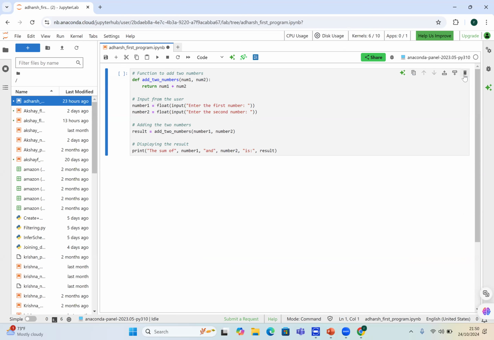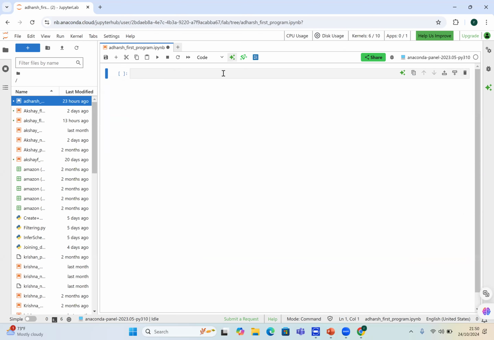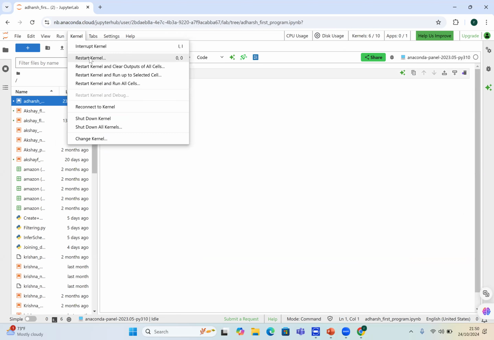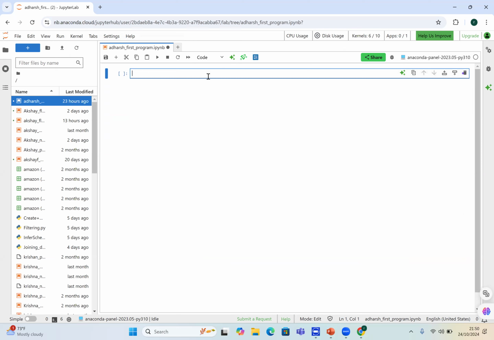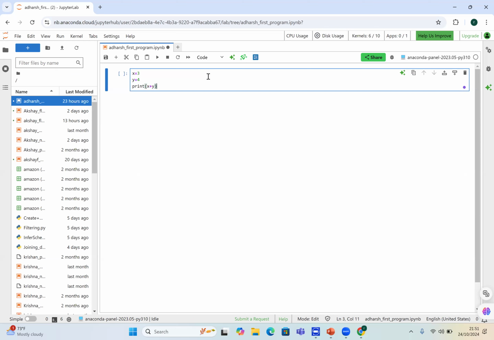Let me check whether your kernel is working fine or not. Just click on kernel, restart kernel. Sometimes, because of internet issues and all, even though you type your program, x is equal to 3, y is equal to 4, print of x plus y, sometimes it won't work.